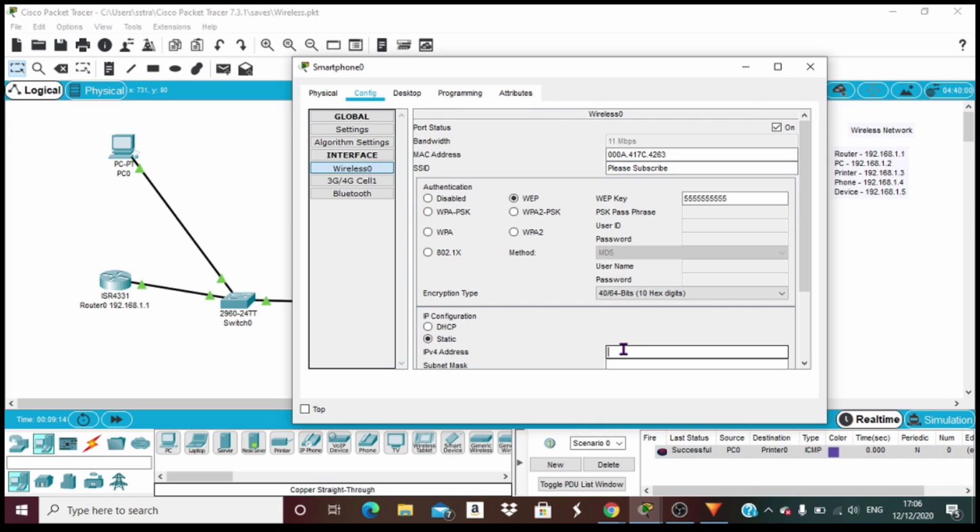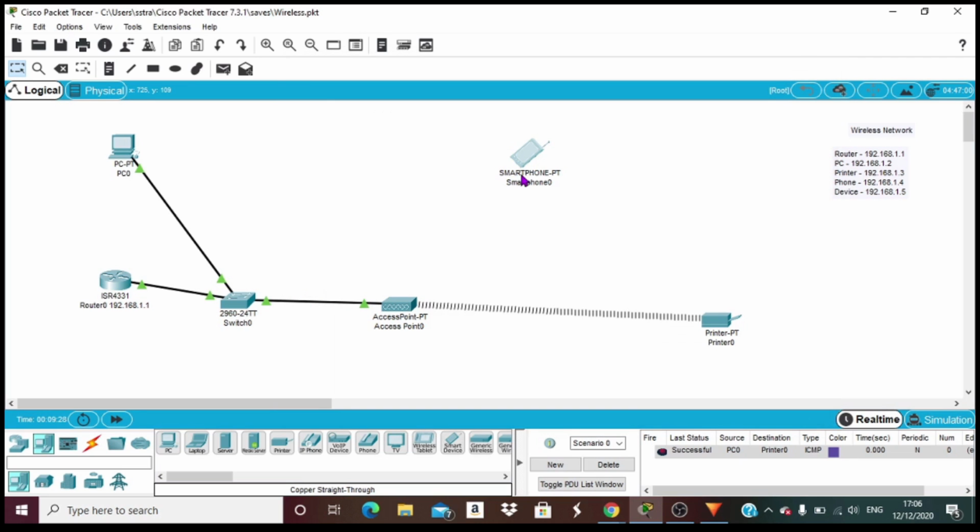And we have to give the IP address of the phone, which I decided as 4. So Control V, backspace 4. And the subnet mask updates automatically. Exit out. And we should get a signal within a couple of seconds. And we do. Okay, we'll add one more device as a review, and we'll use the generic wireless.